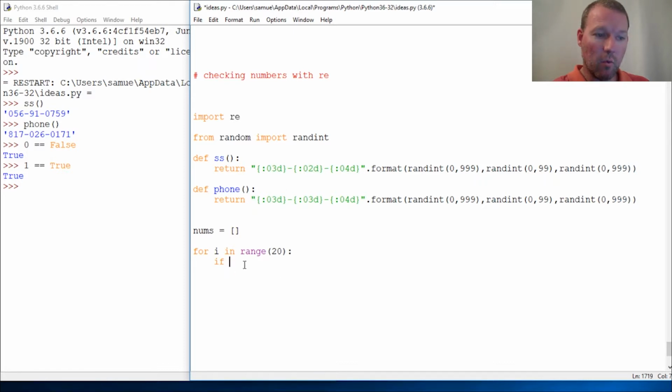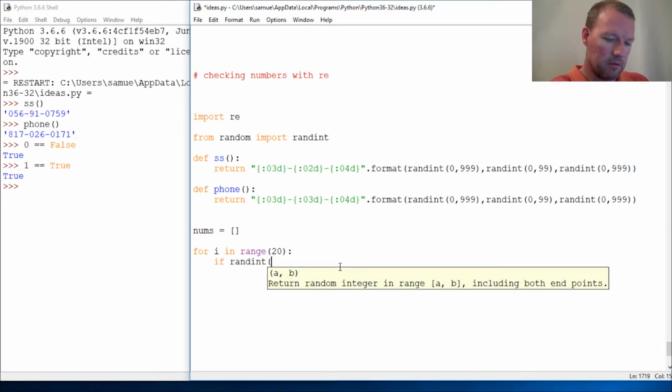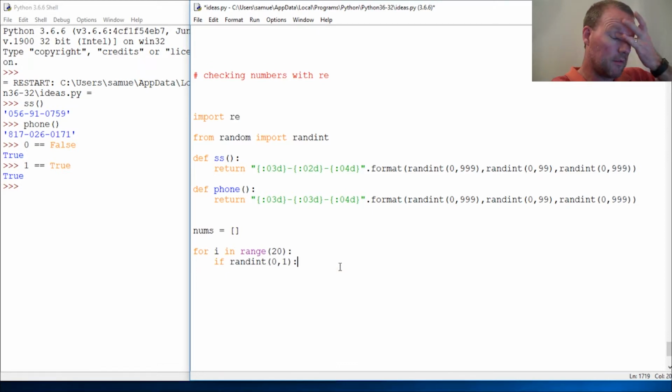So then we can do this and really test to see if we're doing this right. So all right, if an int 0 1. What I'm doing here is saying pick either 1 or 0.